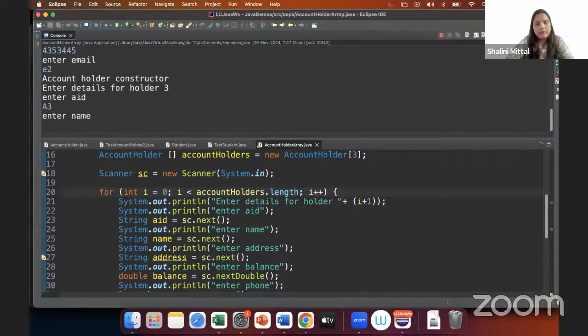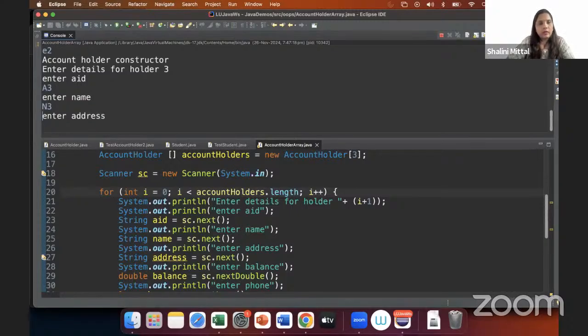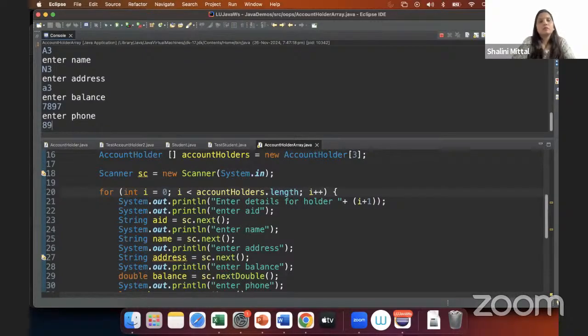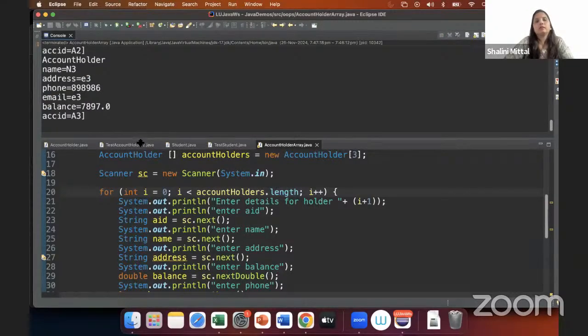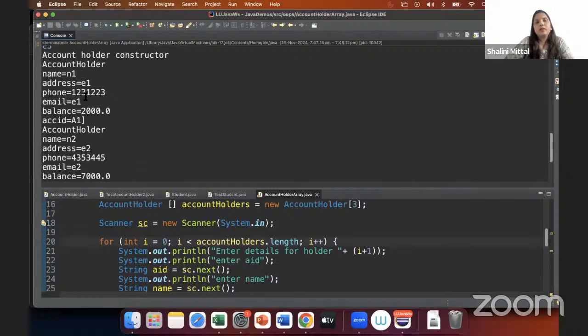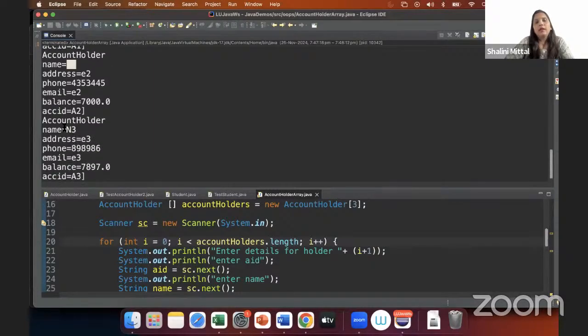So A3, enter name N3, address 3, some balance, phone number, email, done. So I have account holder 1, account holder 2, and I have account holder 3.